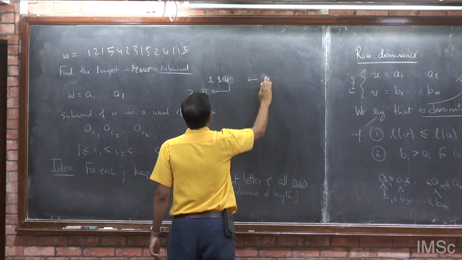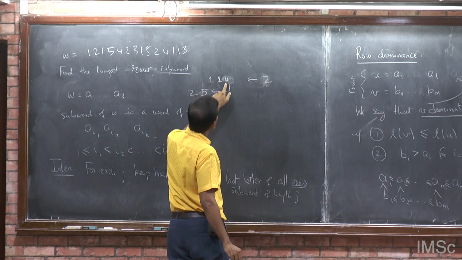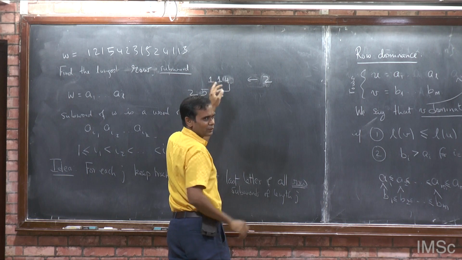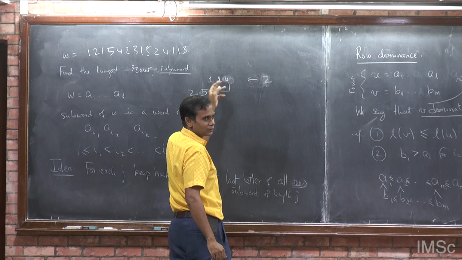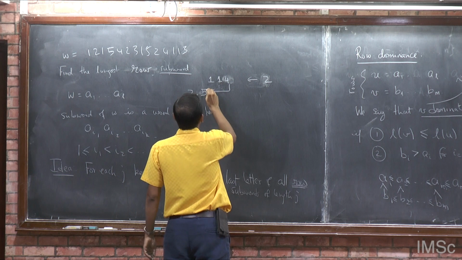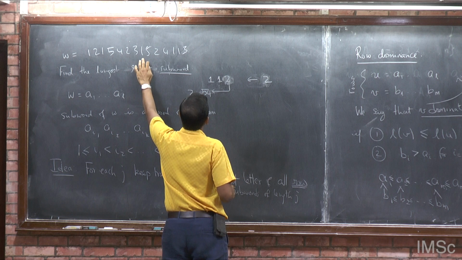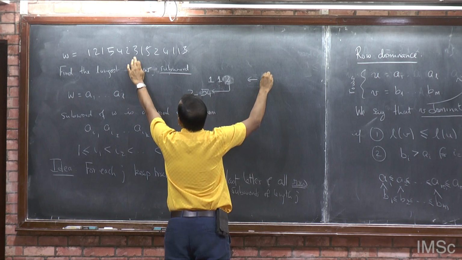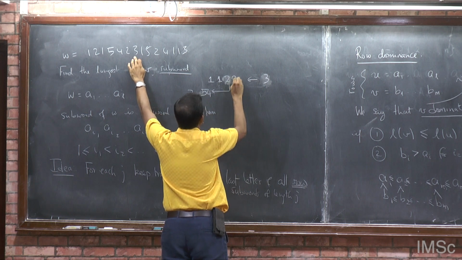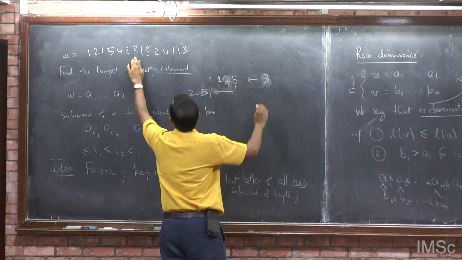And now I go to the 2. What should I do with this 2? Well, I can improve the subword of length 3 again, right? And I can't get a subword of length 4, because 4 was the longest. So I will throw out this 4, and I will put this 2 in here. Now I have a 3. So I can just tag it on at the end and improve my longest subword, right? So you get the hang of it.